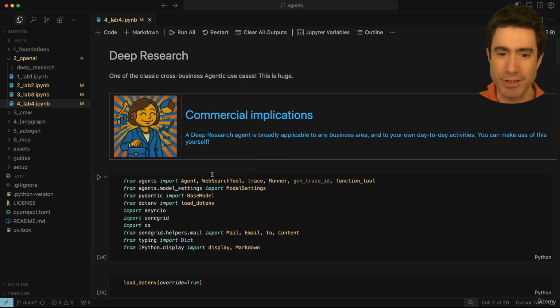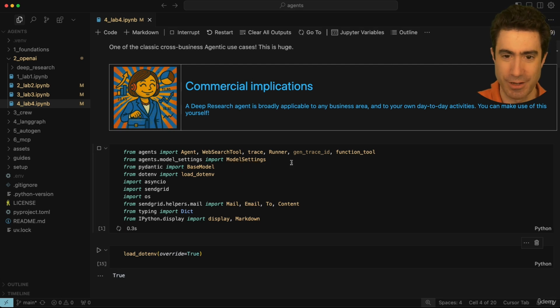So this is, of course, an enormous classic agentic use case. And what's great about it is it applies so broadly. You can apply this to any business area. You can build a deep research agent that's focused on your business area. Or you can use this as something which is like a sidekick for yourself. We're going to build a different kind of sidekick later in this course, but this is one kind already, and it should be useful for you immediately. So I think it's terrific that we're doing this, and I hope you're as excited as me to be building your own deep research agent, something which the Frontier Labs have done themselves. Okay, so let's get started. Enough of my prattling away.